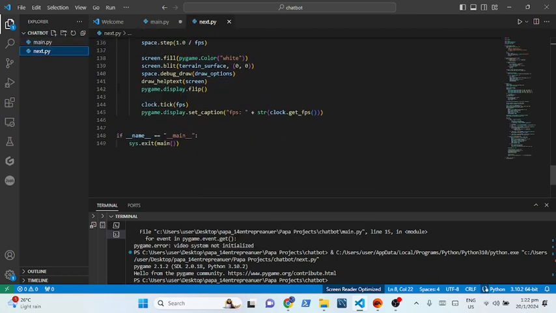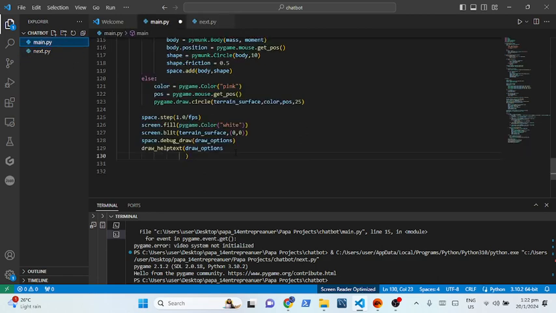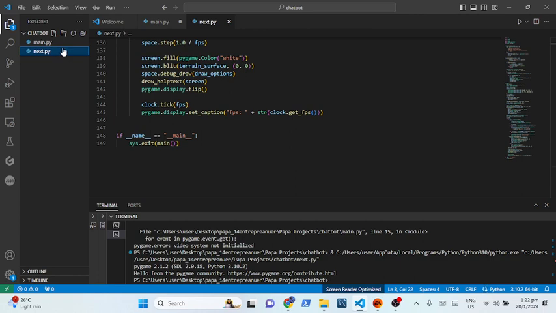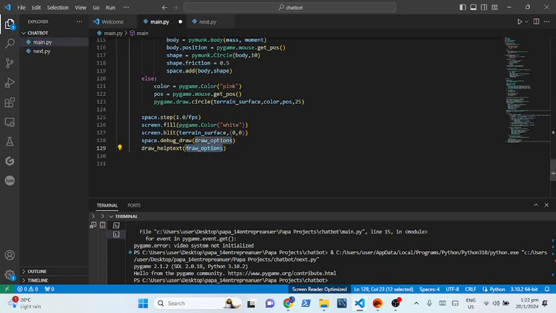And now we don't have much left. Okay, so draw help. Okay, so let me just check between these two. Okay, so this would be screen. You want to write it in the screen.